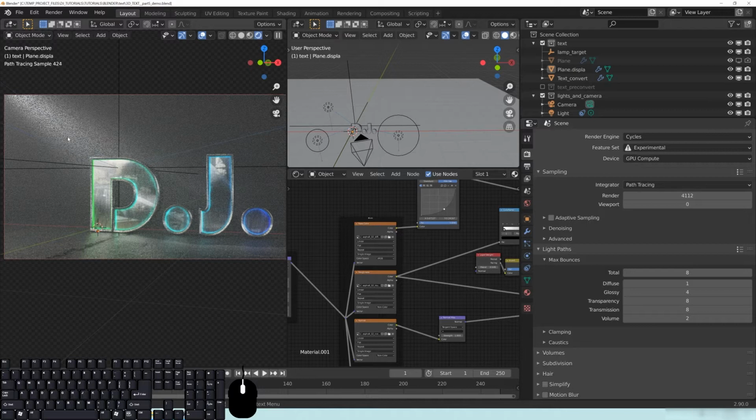But for some of you, this might not be great because it might run your GPU or your CPU really, really hot and slow down everything else that you're doing. So that's one thing to keep in mind when you decide to change this. So I'm just going to change this back to 32.